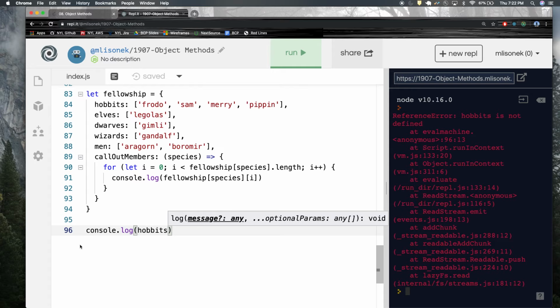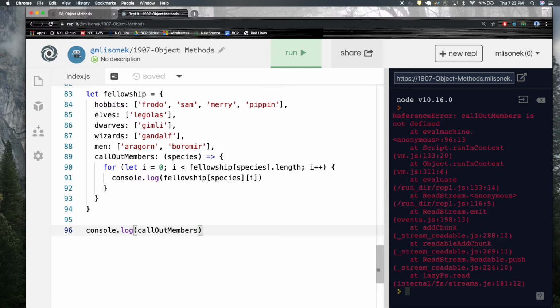It's not a scope thing. This is nowhere, it's just a key in the object. It's nowhere else. And the same thing is true with this method, call out members. Call out members will return the same thing because all it is is a key in the object. It's not anything else. But what we really want is its value.